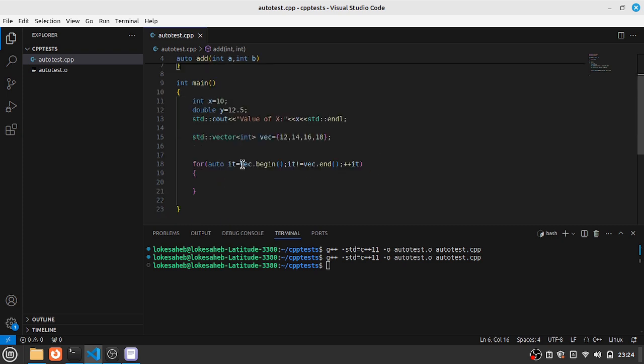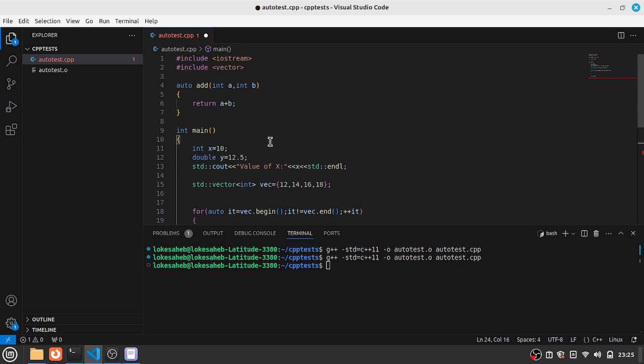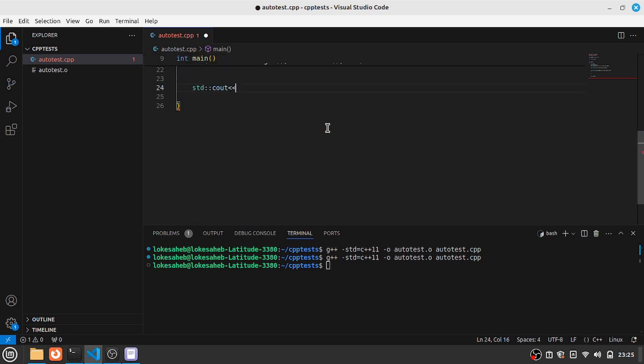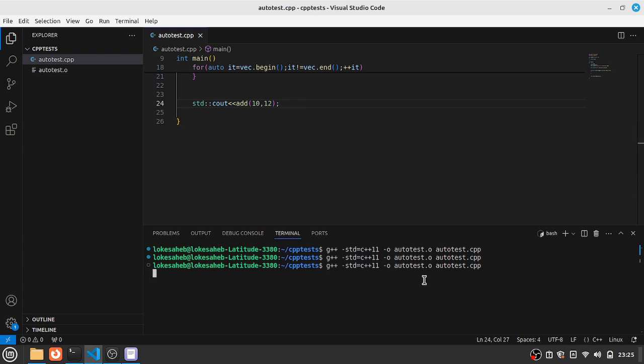Here, if I use this in my code, if I write another cout over here for this function, what is the function name? add(10, 12). Let's compile this again.